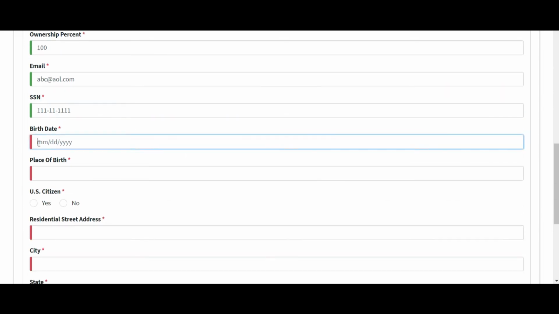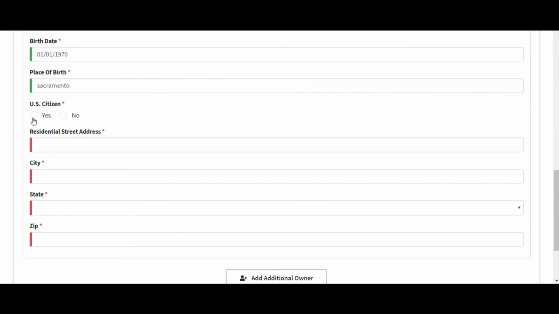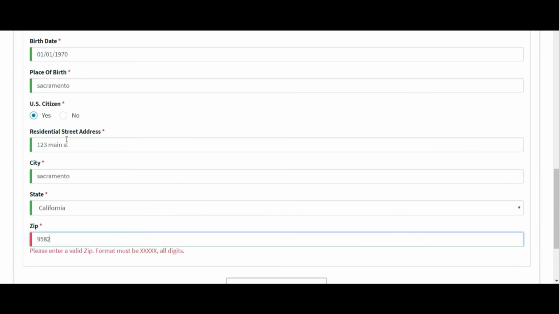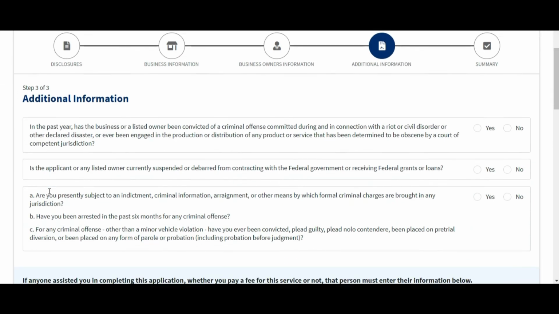Your birth date, 01/01/1970, who knows, whatever your birth date is. Place of birth, wherever you were born. I'm just marking random stuff. All right, whether you're a US citizen, put in your residential address. Just making this stuff up, but just put in your residential address. And then if there's any additional owners, you enter that information there, click on next.